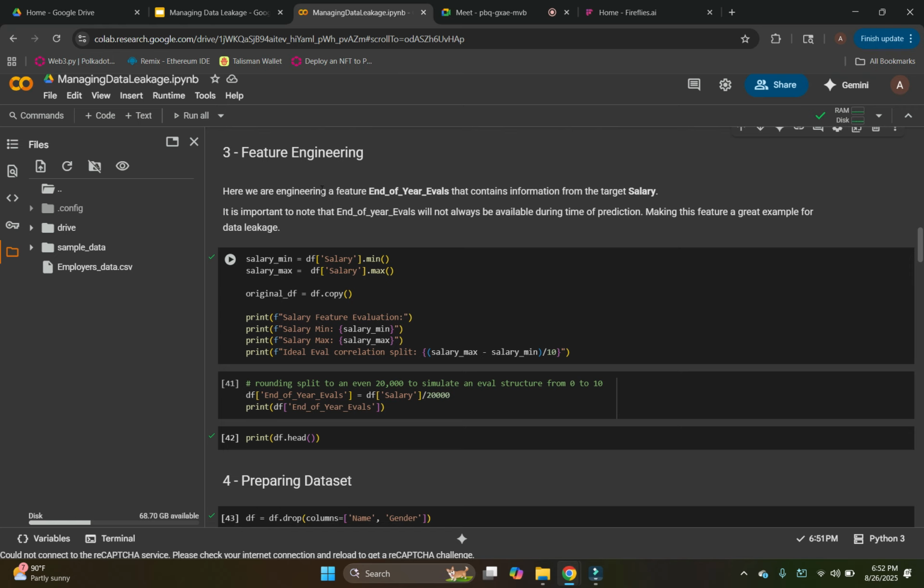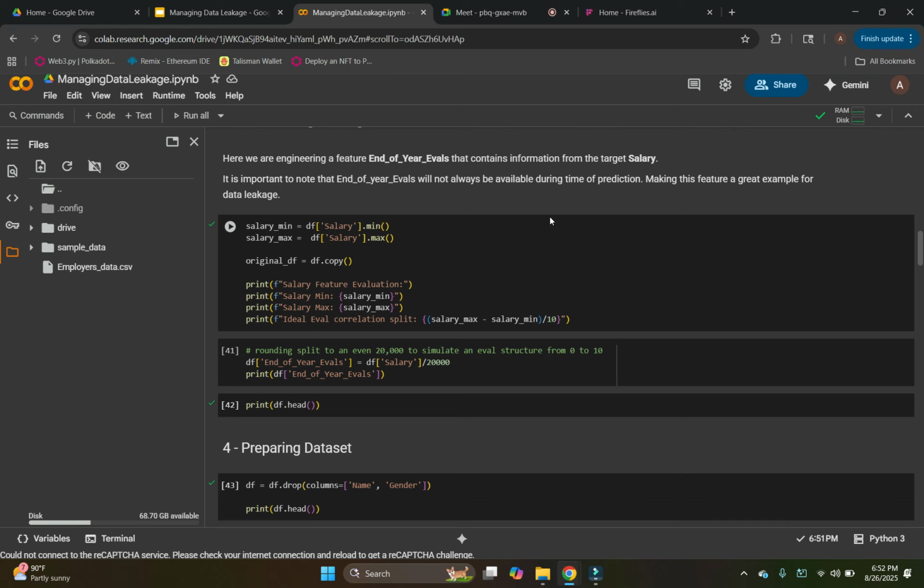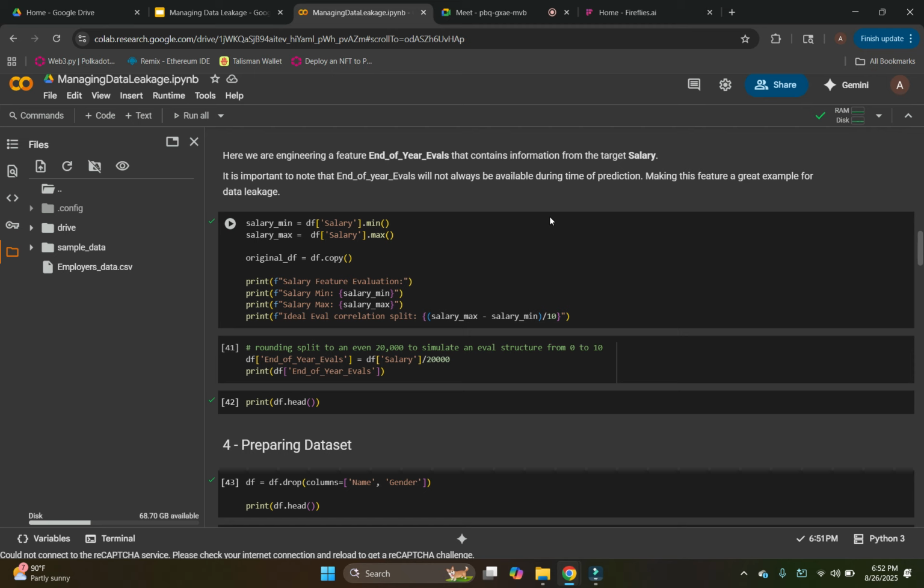We're engineering a feature called end of year evals. And this feature will be containing information from our target, which is the salary. It is important to note that end of year evals obviously will not always be available in deployment. So this is a feature that is a great example for data leakage.